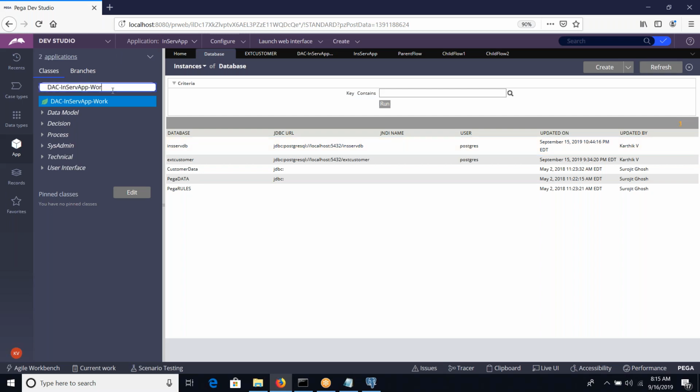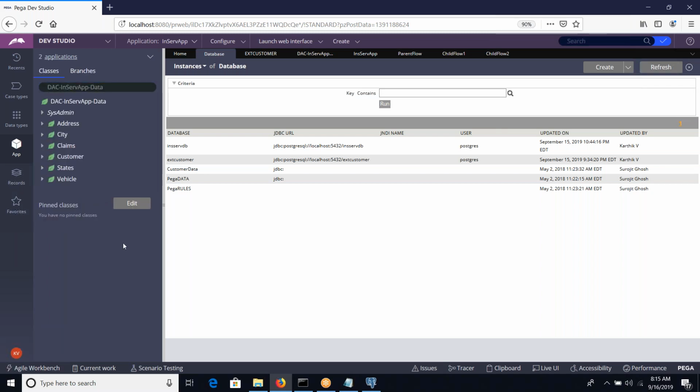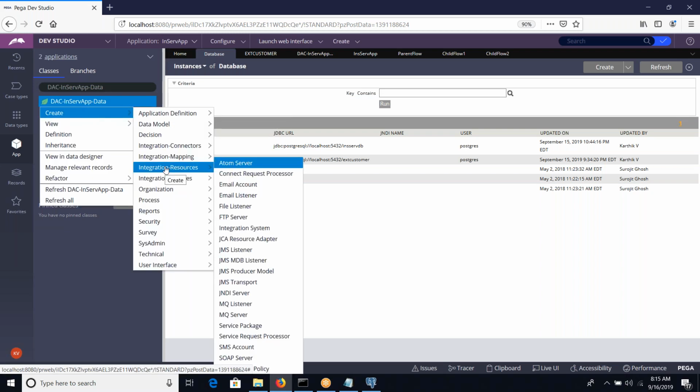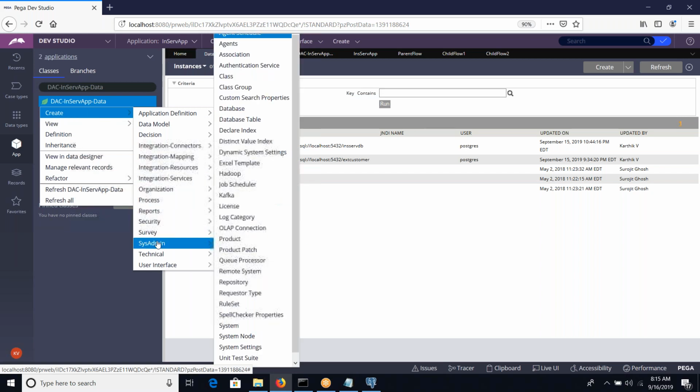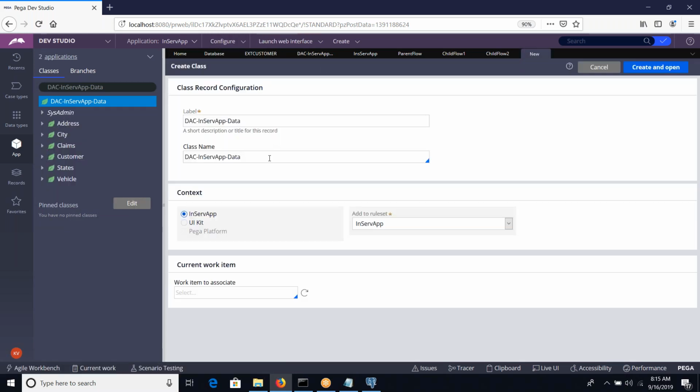As the customers class is a data class, instead of creating in our class, we need to create it in the data layer. So do a right click or create, sysadmin, go to class, and here select the table.